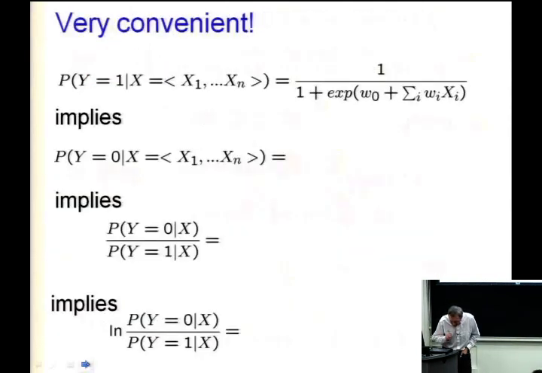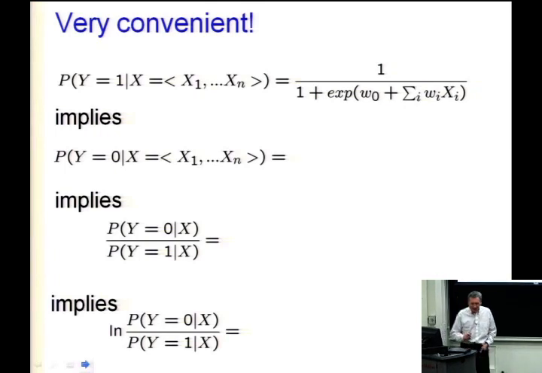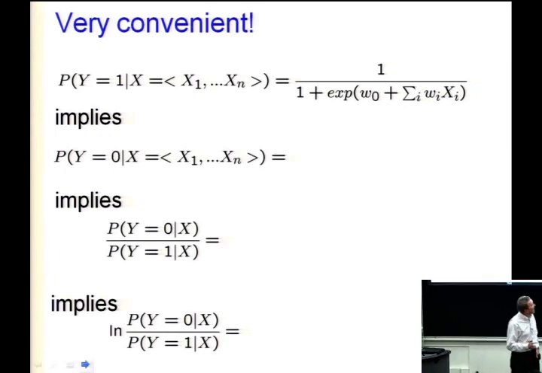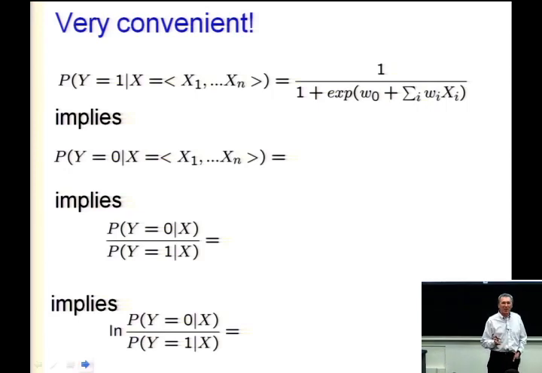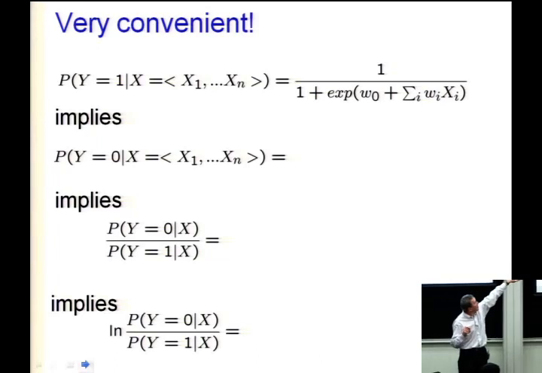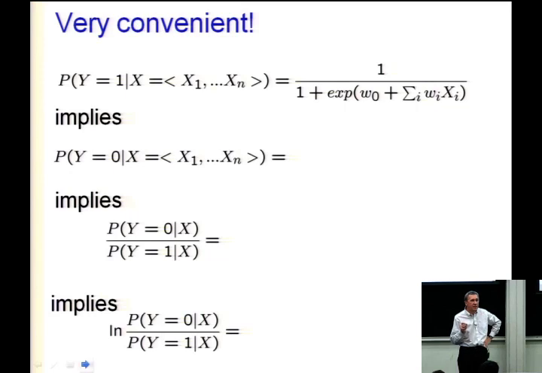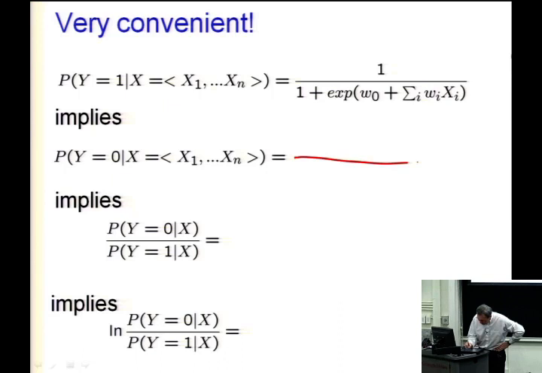Okay, so let's move on and look at the consequences of this. The beautiful thing about this is it's going to make our life wonderful, basically because this is now a linear function that we're dealing with. So we just derived the quantity for the probability that y would be 1 given the x's. What's the probability? Give me the form for the probability that y equals 0. It's 1 minus that, right? So 1 minus that would look like what?